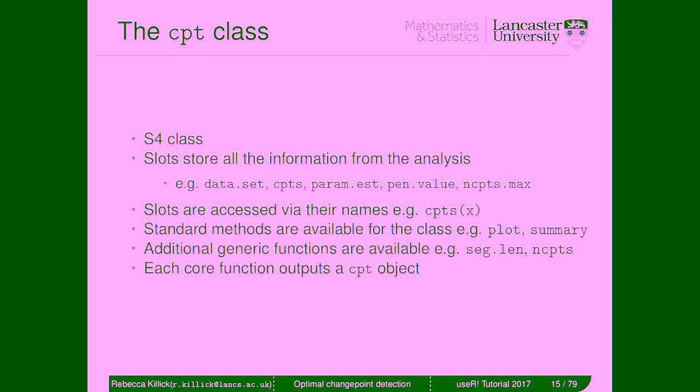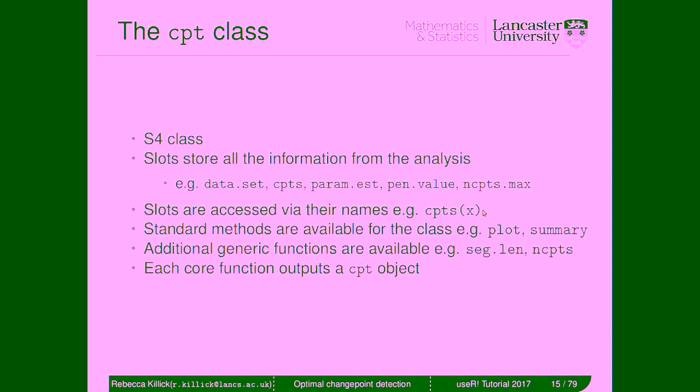So I'll spend a few minutes talking about the S4 class, because that's what we're actually going to use in the tutorials. Once you've done the analysis, everything that was used in the analysis is contained in that class. That includes the data set that you were analysing, what change points were found, if any, what parameter estimates there are, what penalty value you set, and the maximum number of change points you could actually find in that data. All of these things are stored together, along with the date and time that the change point analysis was run, to aid some reproducibility.